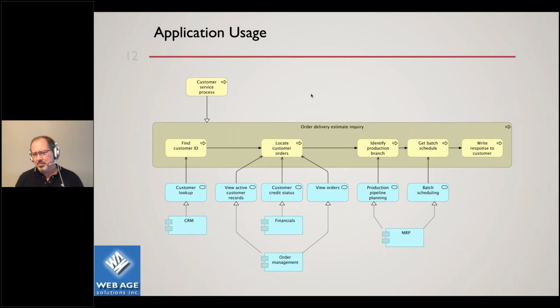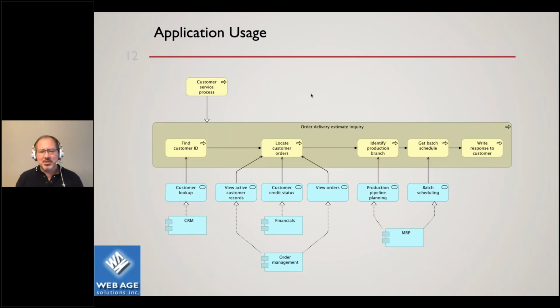Okay, this is a part of a different aspect of the same overall sample problem for a course. And here, an application usage diagram lets me see how things that an application does, the services that it provides, are used by the business. So here I'm exploring the application usage in the context of a particular business problem. I have a customer support business process to deliver for customers an estimate of when their orders will be delivered, which in the context of this case has a whole bunch of issues that make it hard.